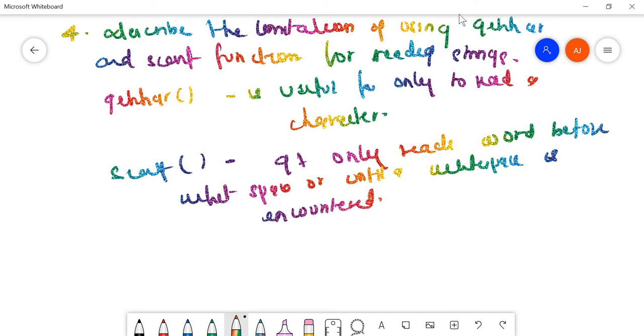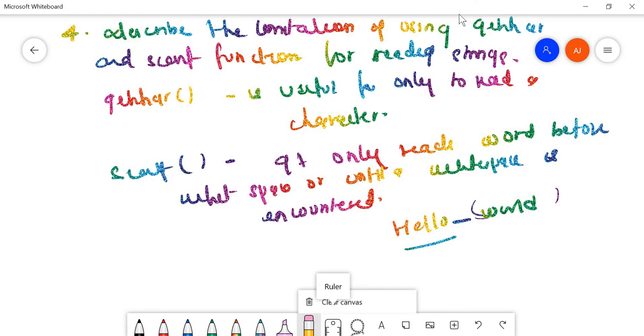It means that it doesn't take the white space. For example, if you are going to read "hello world", it takes only hello. The moment space comes, it doesn't take the second part. So this is the limitation of scanf. Okay, let's go to the next part.